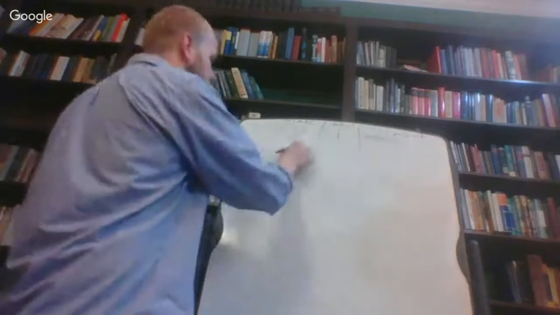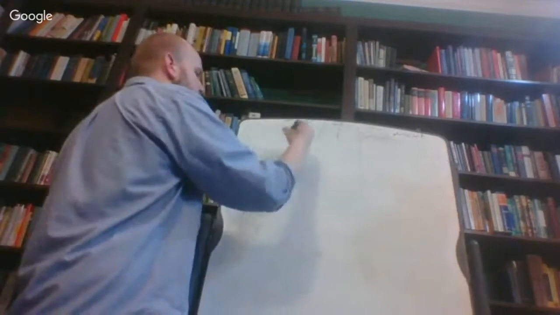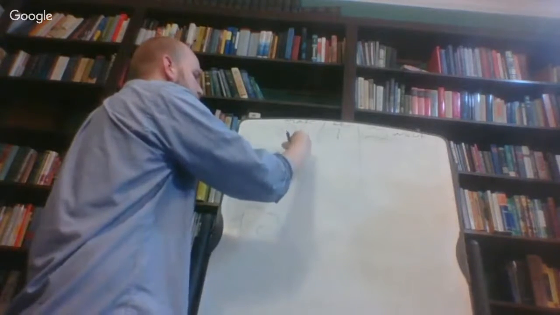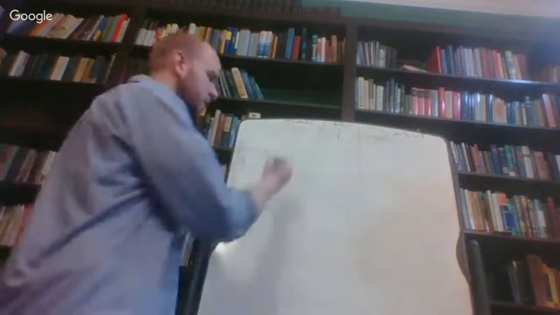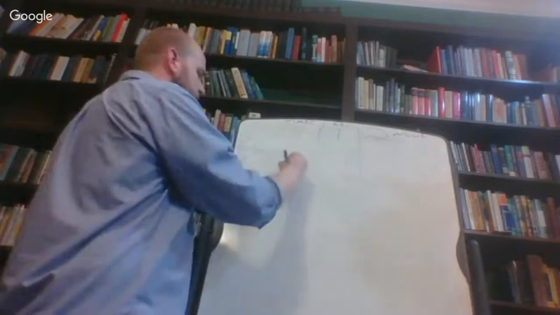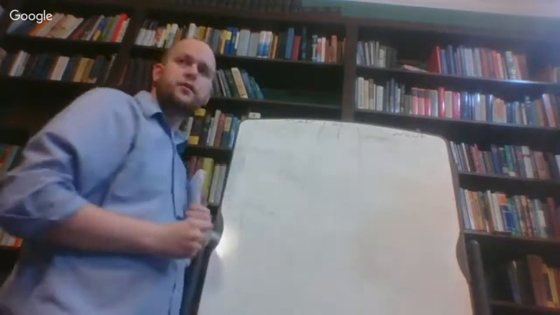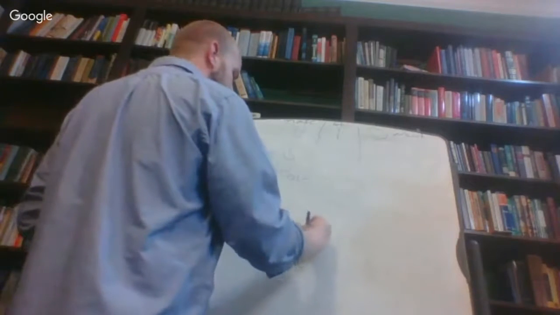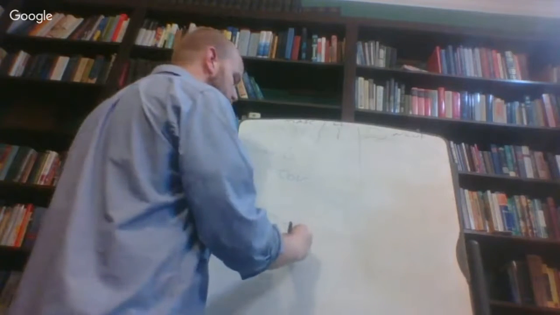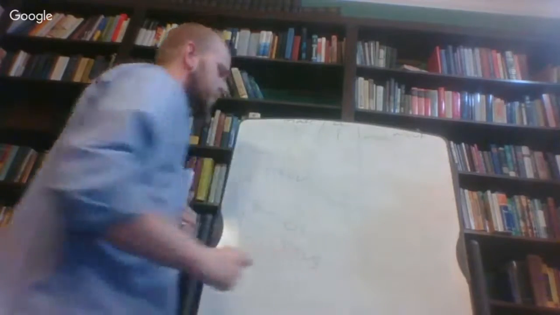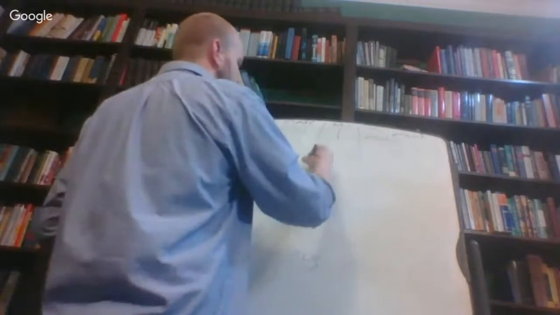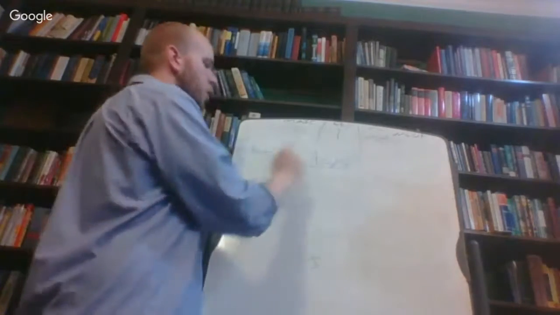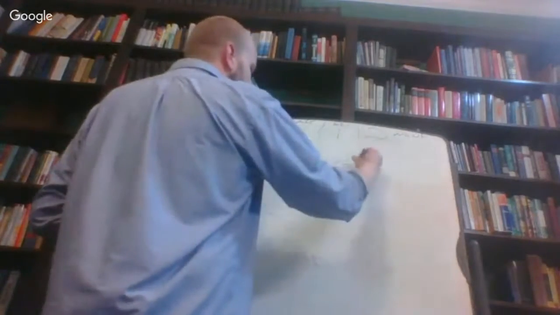And so the article is going to look like this. For the nominative singular masculine article, it's going to look like an omicron with just a rough breathing mark. Ho, right? The accusative is going to look like this. Ton, right? And then for the plural, it's going to be hoi, and it's going to be tous. Now here's the beautiful thing about the article. The article will always agree with the word it's modifying.